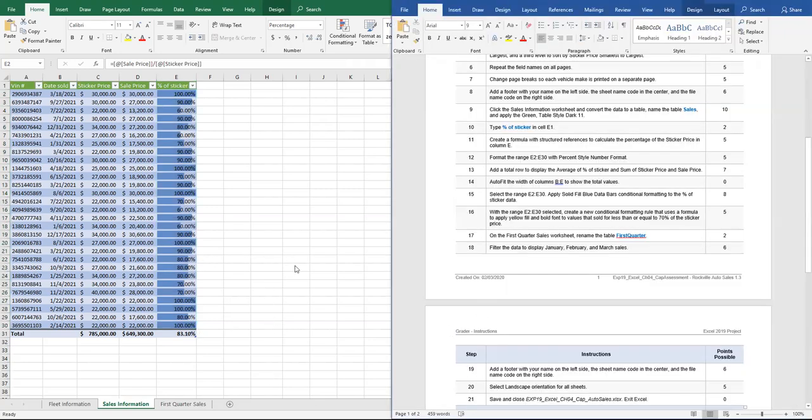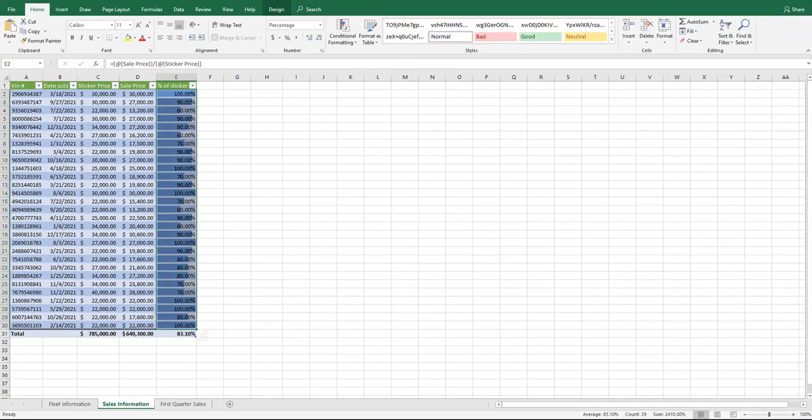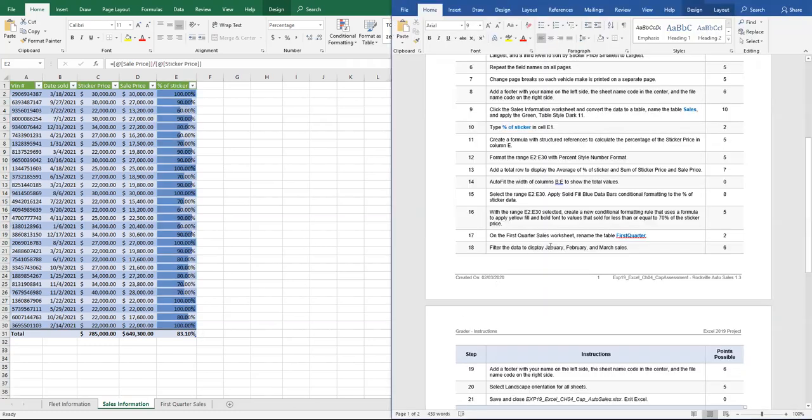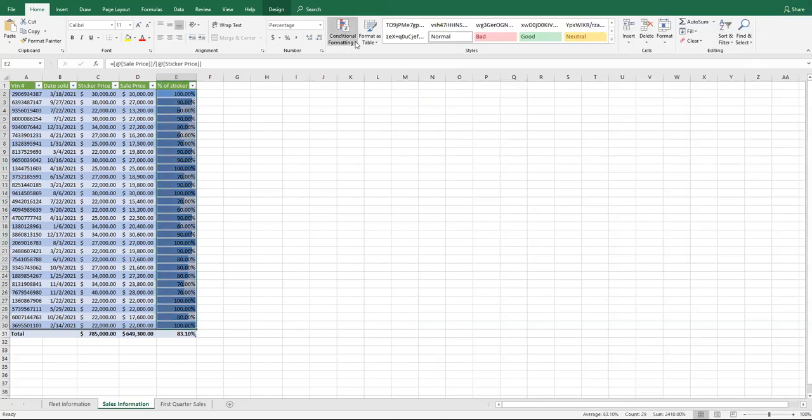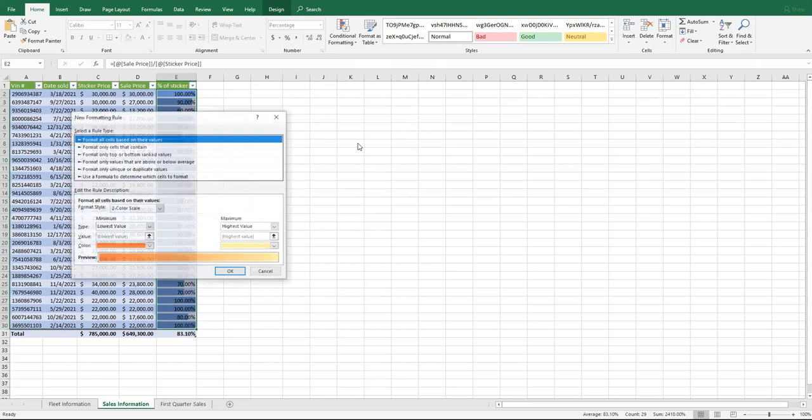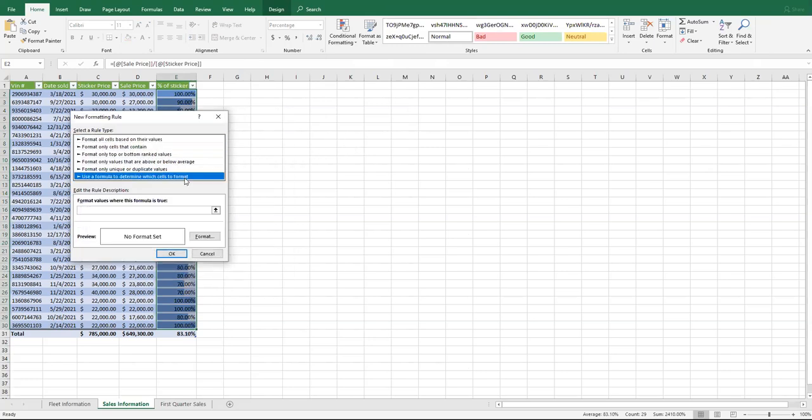Now we're still working in this over here. So what we're going to do is set a new rule. What it wants is that if the value is less than or equal to 70%, they want a yellow fill and bold font of the values in there. So I'm going to make sure I'm selected here, and make a new rule, based on which cells to format.